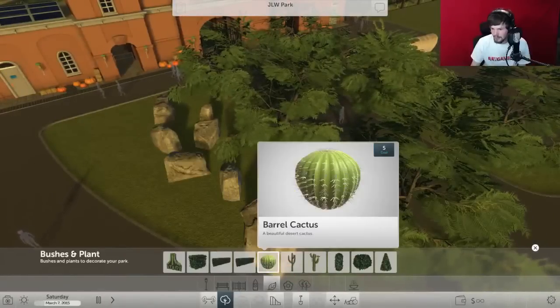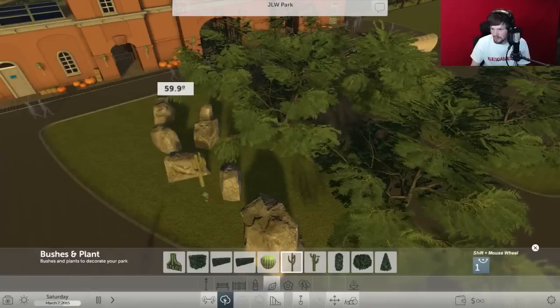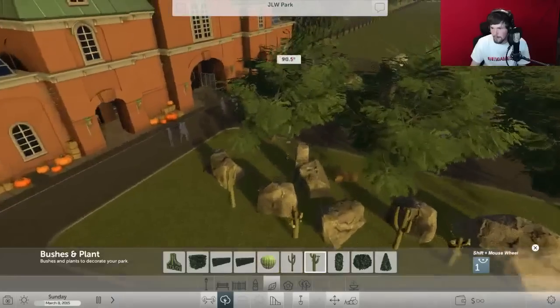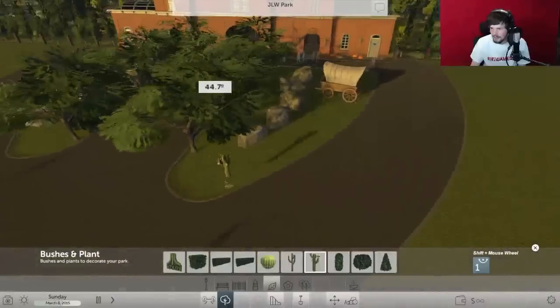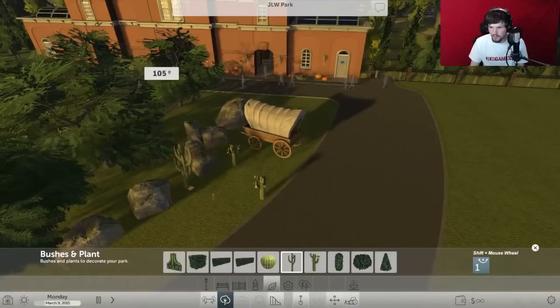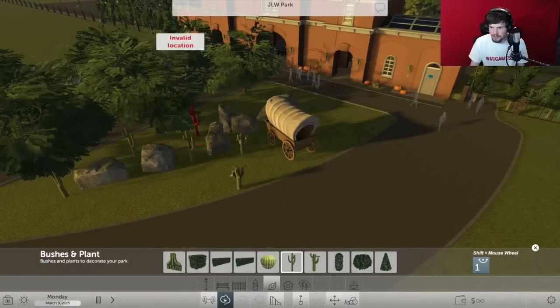Alright, we need to get some more plants. Get a couple cactuses in there. Very beautiful. Get some over here too. I love how you can rotate stuff. It looks really good.